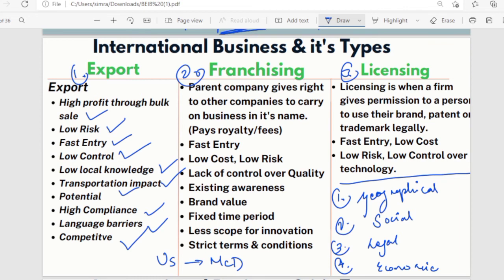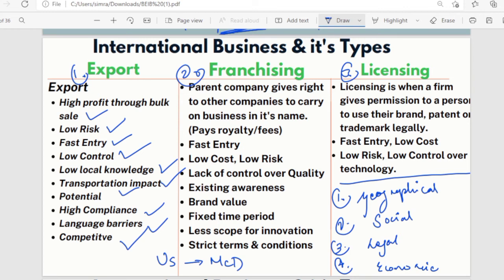But who is it going to be run by? It will be run by the businessmen of that country. For example, now you are in India. This McD was started by a US person. So when he is doing a franchising business with you, he is going to give you each and every right. That is how they prepare the burgers, how they prepare the fries, how they have constructed their restaurants, how you should train the workers, each and every detail will be shared with you in this franchising business. But the business will be on whose name?